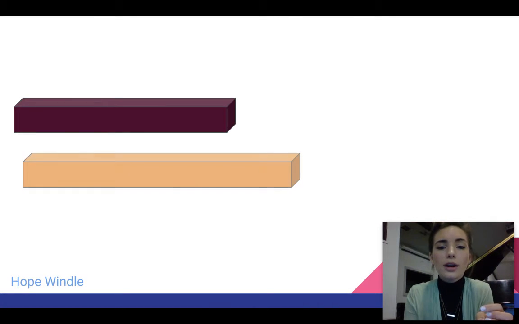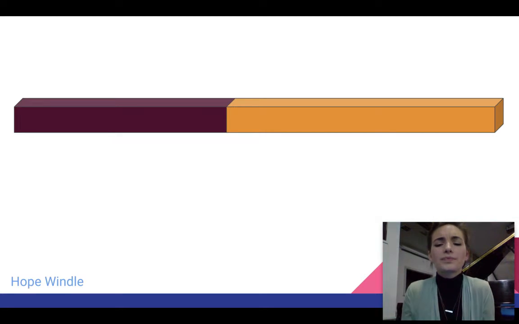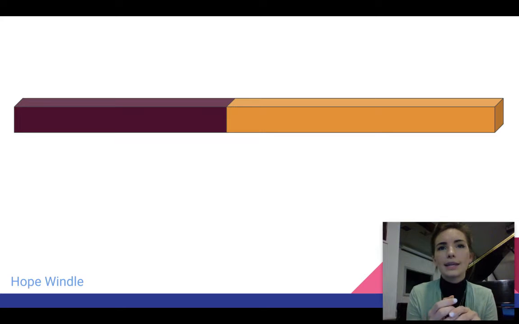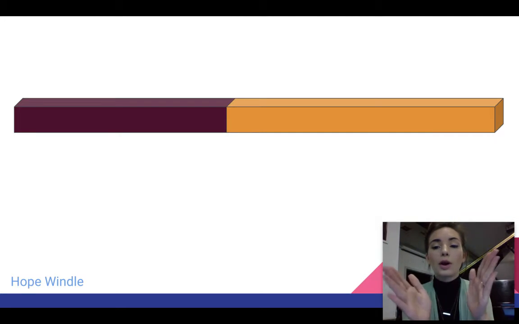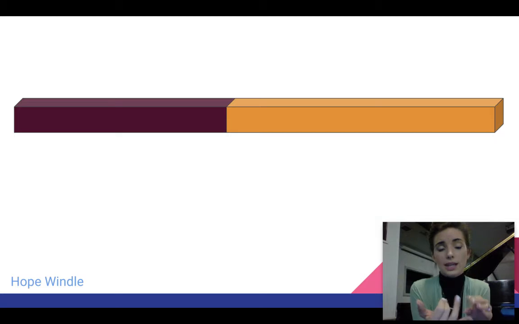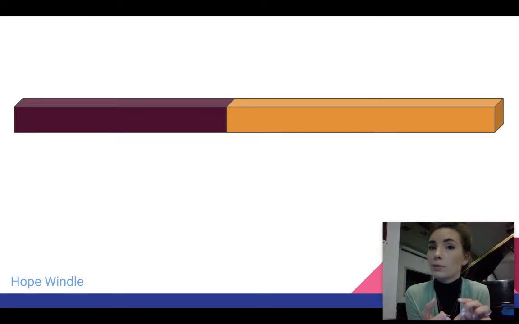What we're going to try to do is attach an 8 bar and a 10 bar together. With the same approach as earlier, I don't think my computer allowed me to do transitions on this one, so we're just going to talk through it. If we know that 18 is divisible by 6 and by 9, we would fit those bars in to see how many times they would fit. So if 18 is divisible by 6 and by 9, then it must also be divisible by 3, because 3 is part of the prime factorization of 6 and 9.